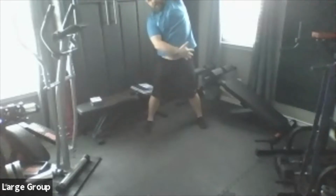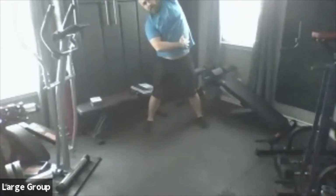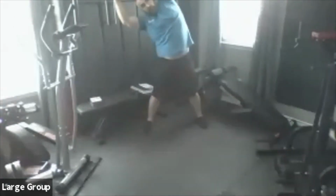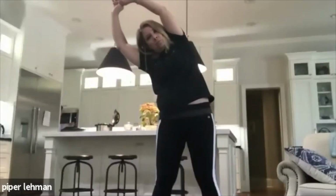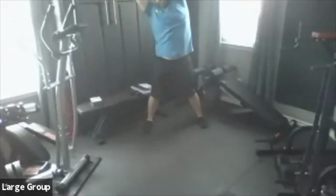Focus on a big stretch all through those obliques, down through those lats, stretching over to the right. Focus on big, deep breaths. Don't force anything. Nice and relaxed. Feel that good, hard stretch. Good, good. Back up to the top. Going to the other side.